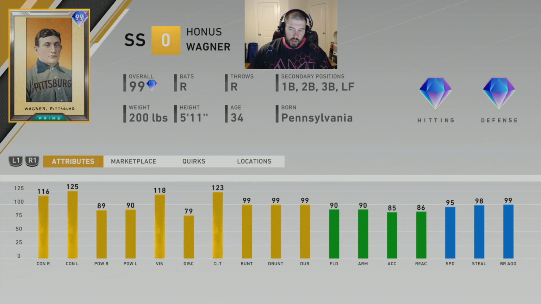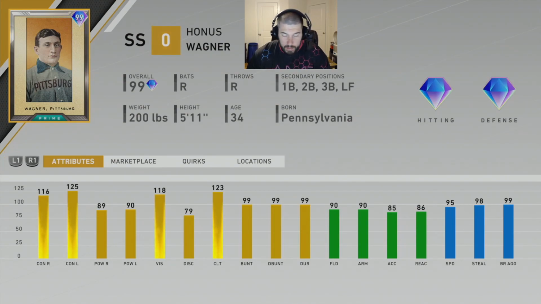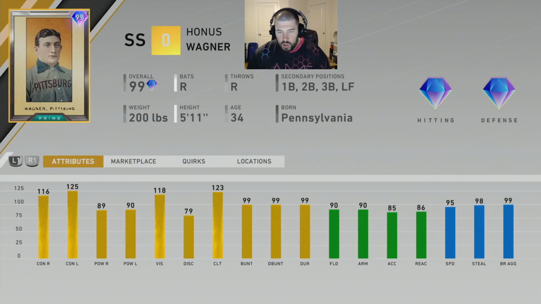I would say Honus Wagner is a little bit better of a fielder. He's kind of like the utility infield guy. Ty Cobb was a utility outfield guy. I will say this: Honus Wagner, especially the fact that you can prestige him, is going to be absolutely filthy once you prestige him. He becomes probably a top 5 card in the game, definitely a top 10 card, and an end game card for sure. Let's look at his quirks real quick.